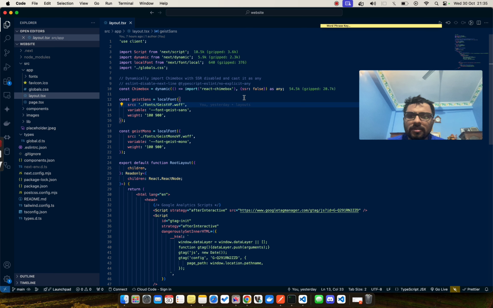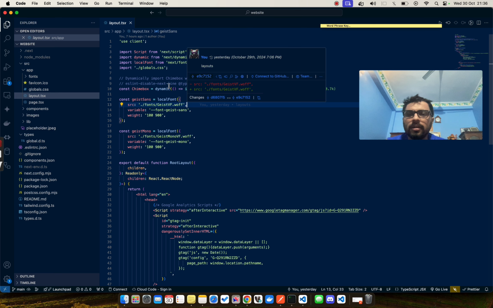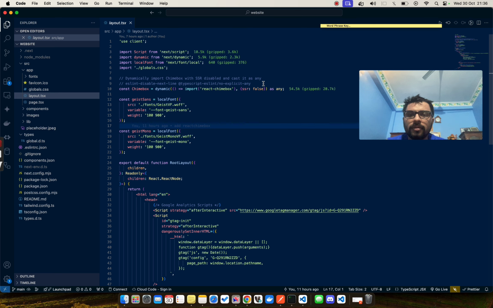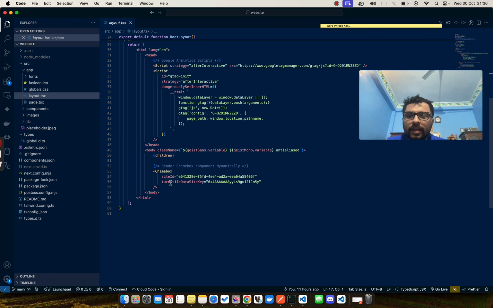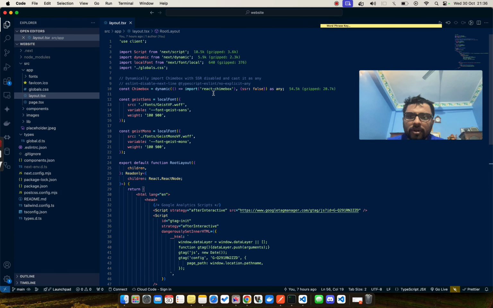Since it's a Next.js based app, we are giving it the property of server side rendering false. And since it's TypeScript, there was an issue with it. ESLint was giving us an error, so we are just ignoring it for now. But the idea is the same. We are sending these two public keys that we got after integrating, and the turnstile data site key, to a react component which is Chimebox, imported from react Chimebox.